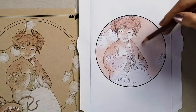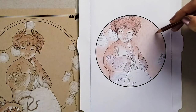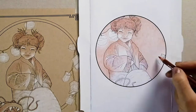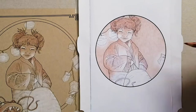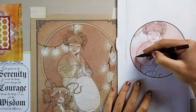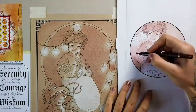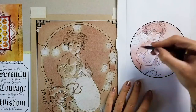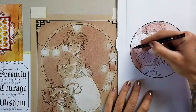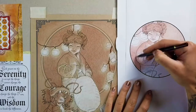And especially with compositions where we're dealing with small light sources like candles and lanterns, the trick is to have the rest of the page completely dark, like nearly black. And we'll get there. We'll keep adding layer after layer, and this page will be extremely dark in the end with just the little lights. Okay, so here I paused and I added more darkness to my tan-toned paper page. I added the dark area behind the girl. So after I did that, I went back to my white paper coloring and I made the background darker as well so that I can match it.